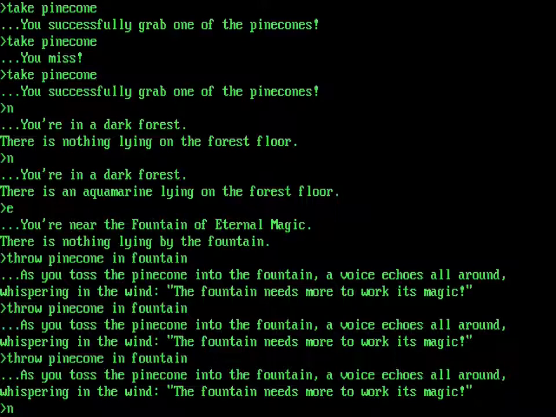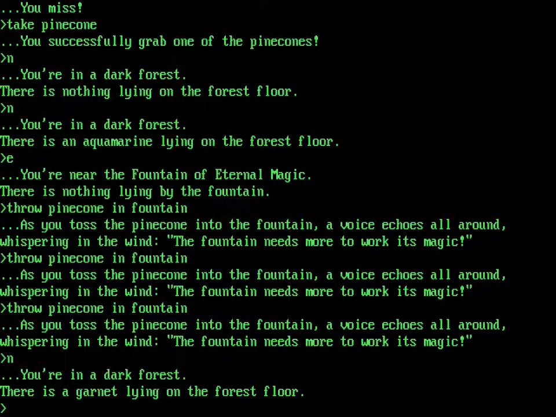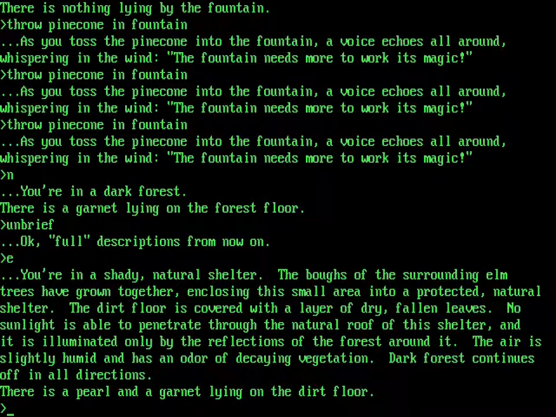Let's finish up our tour of the southern part. To the east. You're in a shady natural shelter. The boughs of the surrounding elm trees have grown together, enclosing this small area into a protected natural shelter. The dirt floor is covered with a layer of dry fallen leaves. No sunlight is able to penetrate through the natural roof of this shelter, and it is illuminated only by the reflections of the forest around it. The air is slightly humid and has an odor of decaying vegetation. Dark forest continues off in all directions.